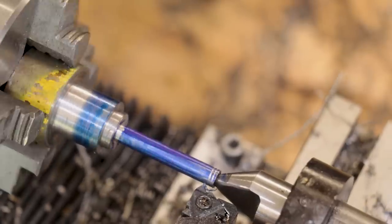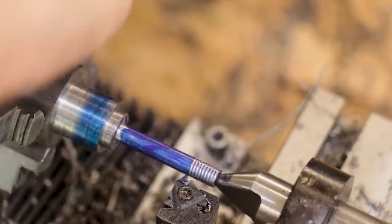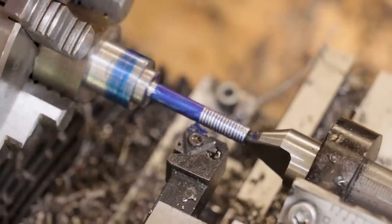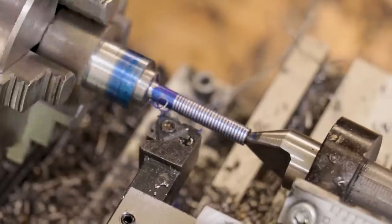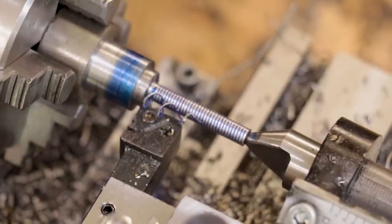Now what I'm aiming for is a snug and tight fit with the threads. Doing this will hopefully minimize backlash, something that was a bit of an issue with the old boring head. With the old lead screw in the other boring head, I simply cut it with a die, and the threads were a little bit sloppy in the tapped hole. Doing it this way, I can make it a bit tighter and hopefully reduce backlash.